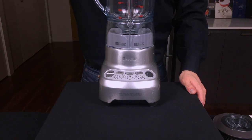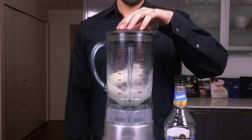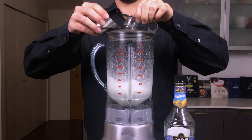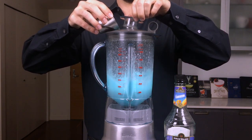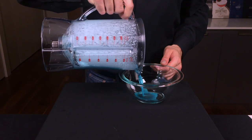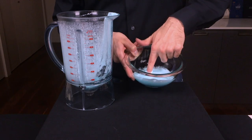That had me wondering — will it blend? Let's add two egg whites to that blender. We're going to fire it up on high, let it go for about 30 seconds, and then add some blue curacao directly into the top — two ounces. The blue curacao does its job and the egg whites turn blue. It's actually quite a nice color, but the consistency is key. When we pour this out, it's already separated and it's a little too loose to act as foam that's going to sit on top. It would just incorporate all the way into the drink. No good.